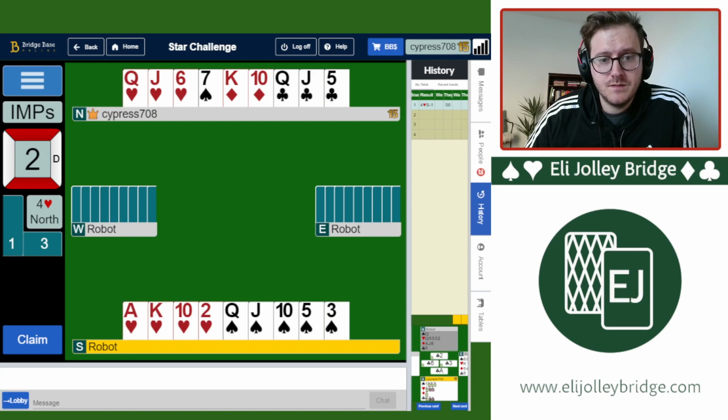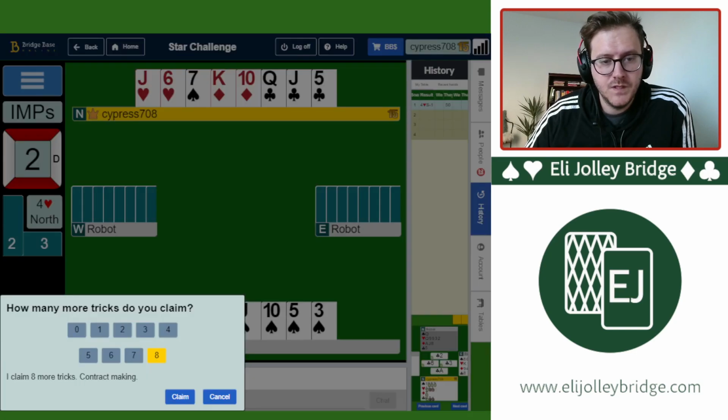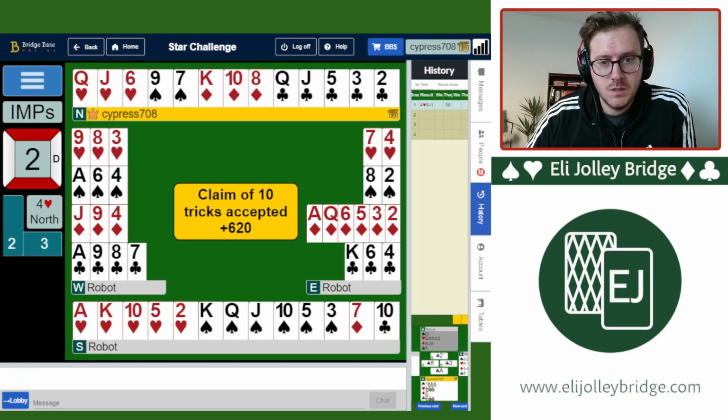Well, they set up my clubs, but I had everything set up. So now, as long as hearts break 4-1, I'm golden. Okay, let's claim. I'm making.